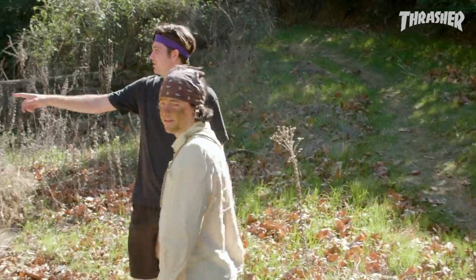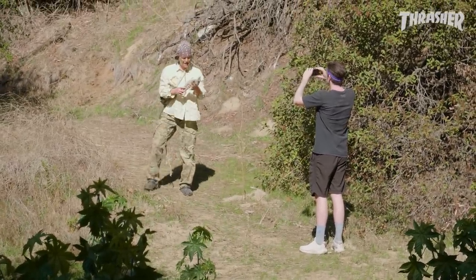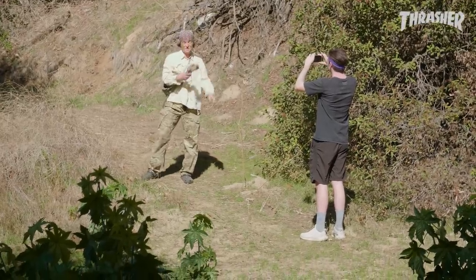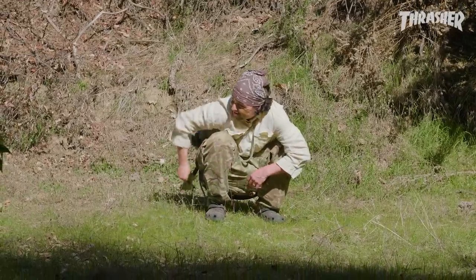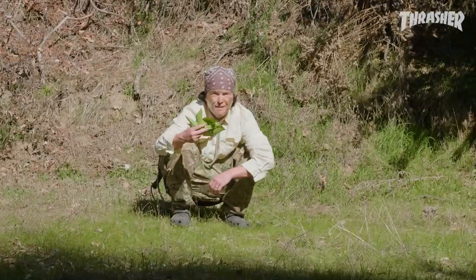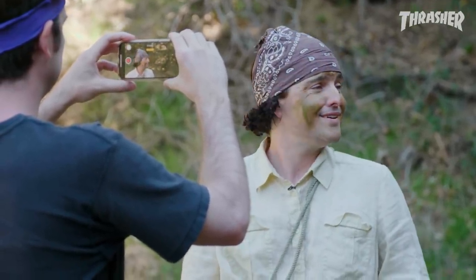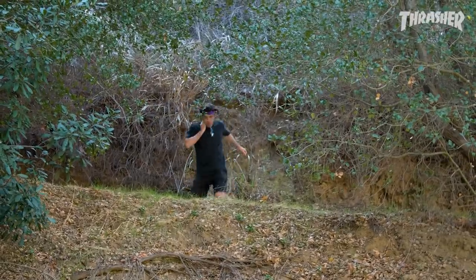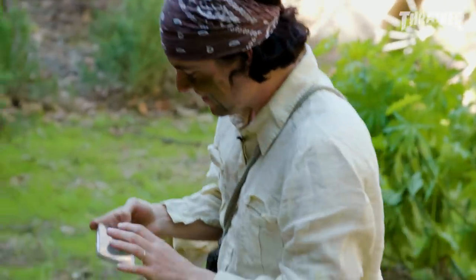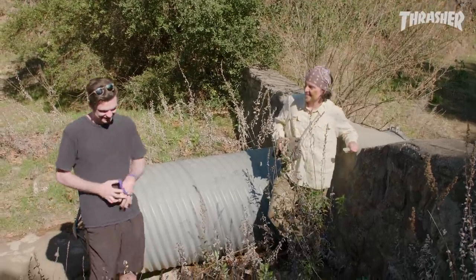Here we are on the lower foothills of the Serengeti. Oh my god, it's a woolly mammoth fossil. Well, leave that one to the archaeologists. Fucking nerds. Little did I know that was poison ivy — my ass is on fire. Boy, am I famished. Look, a brown-tailed squirrel. That's the circle of life. Tune in next week for another episode of Survivorman. That's a wrap.